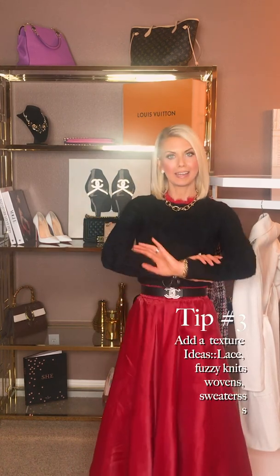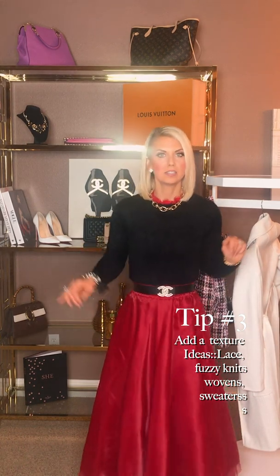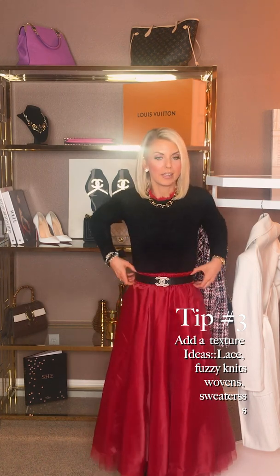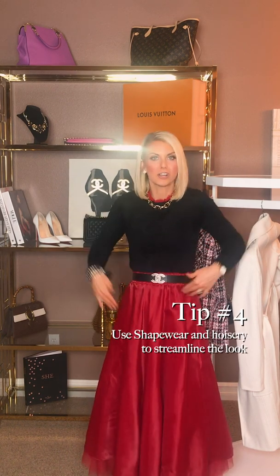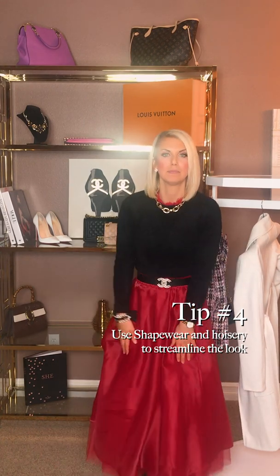And then I said I mixed some textures by adding my black fuzzy eyelash sweater. This is just a basic from Zara, and it's a crop length, which was perfect for pairing with the skirt, tucked everything in. Actually, if you were to peek underneath my skirt, it would show you that my layers are tucked into my Spanx, essentially. It's not Spanx, but my tights.